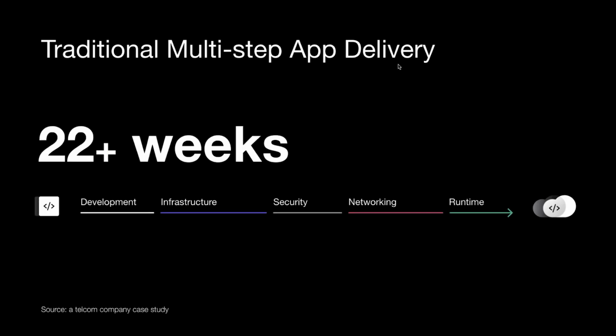So to give you a few examples of what we're talking about here, this is actually a very large telco that we worked with. They were suffering from the classic problem of slow time to get applications out the door. They were averaging 22 weeks and over 70 steps before any application saw traffic, which is obviously the opposite of what we're trying to do in the DevOps and digital transformation world.